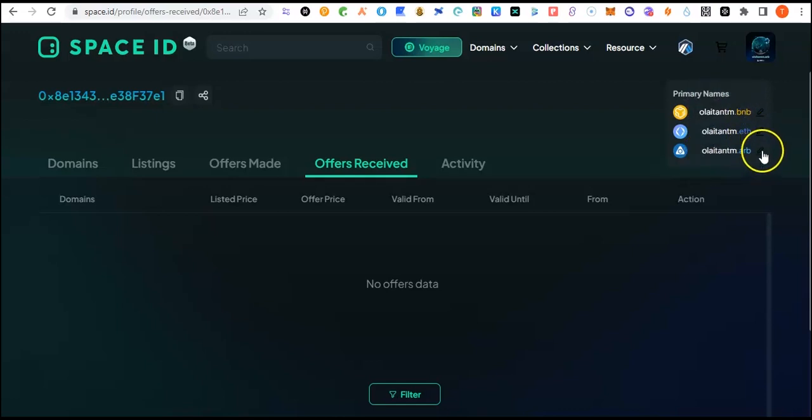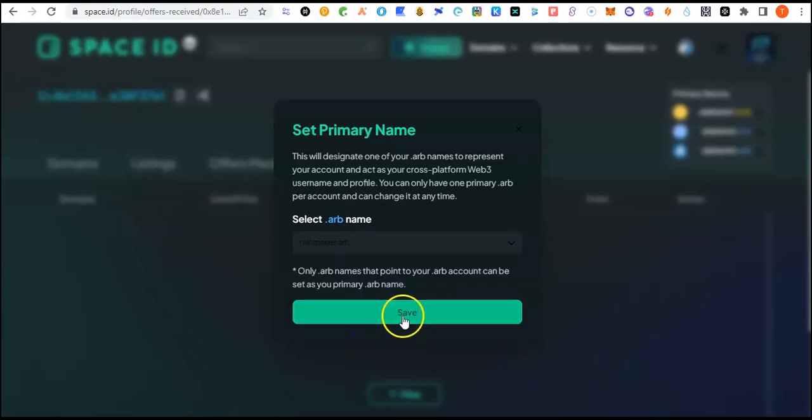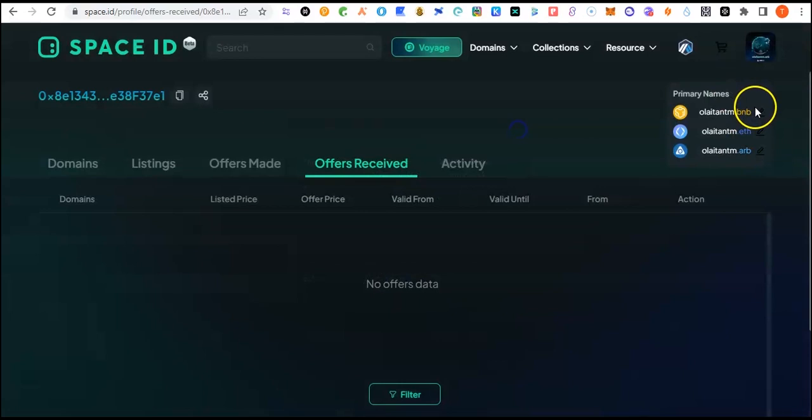You can just come to this pen and select the primary name you want. I have other domain names, I have Rainmaker. If I click on them, then I save. But I am not changing that. I prefer to have the same name. So just ensure that you buy the same name. Just come to this place, search the name you want, then select .bnb, then make it your primary for BNB, and make it your primary for ARB. Those two are important for the Voyage 2 airdrop.